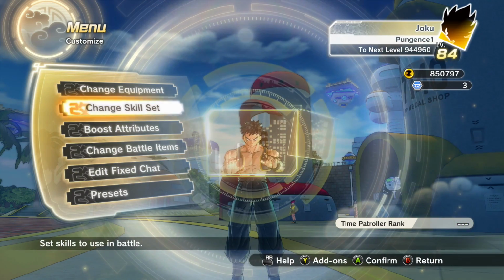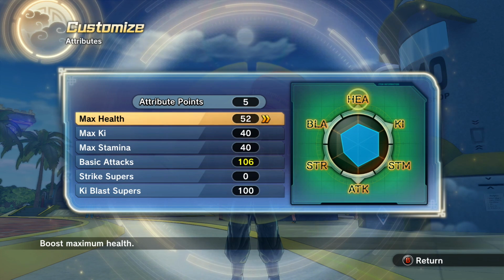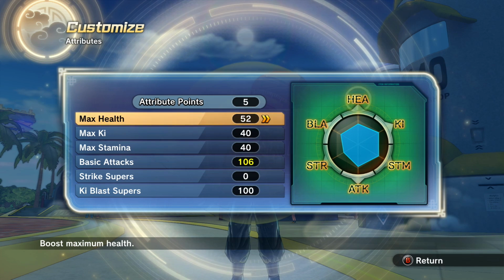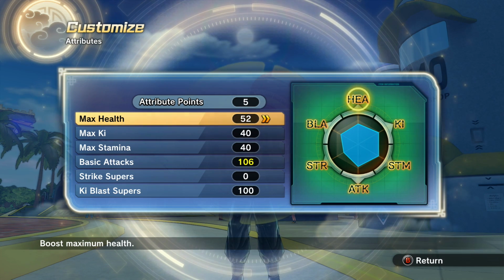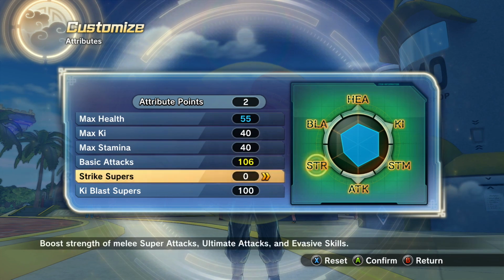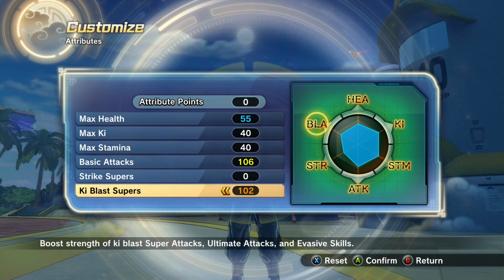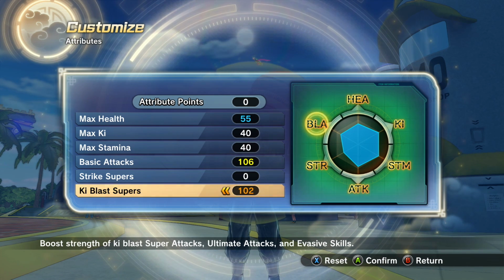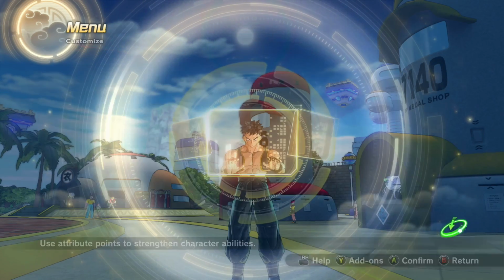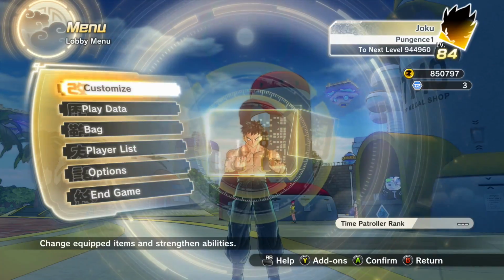Okay. And you probably want to see my attributes. I didn't do it. Okay. So I wanted to put some. This is strange. This is weird. I thought I had more attribute points. No, this is right. I think this is right. So I wanted to add it to health. Just a few to health. And a couple of Ki Blast supers. And I'm sure people are gonna say this isn't the best way to do it, but hey, everyone has their own way of playing. This is kind of how I felt like putting them.